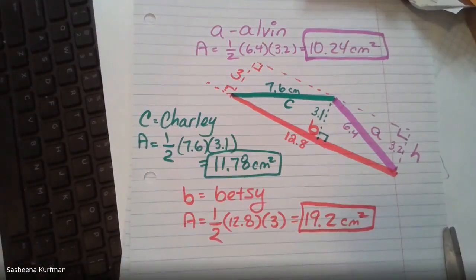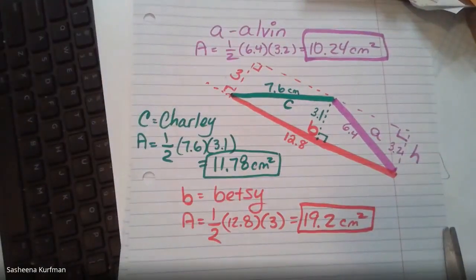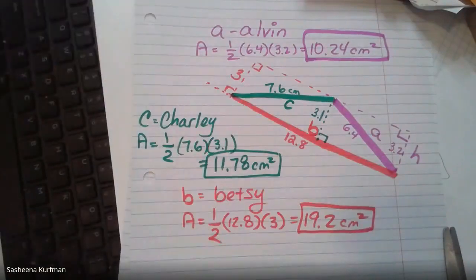It goes on to say that because they got different answers, they called the teacher over and she looked at their work and said, one of you did the problem correctly and two of you made mistakes. So the idea was to look at the work that all three of these students did and figure out which one is correct, which two made mistakes, and what their mistakes were. So let's take a look at each of these.